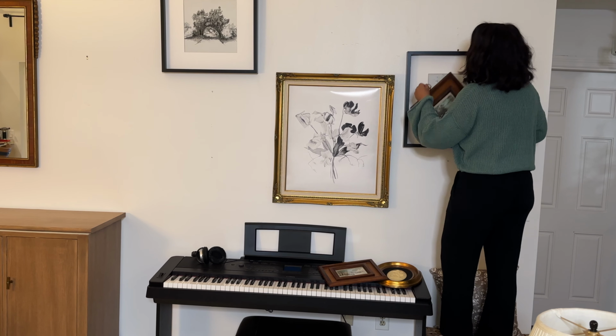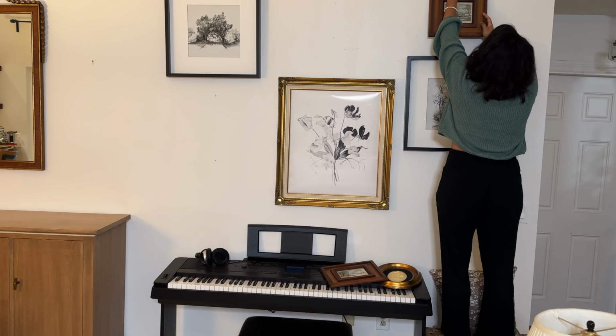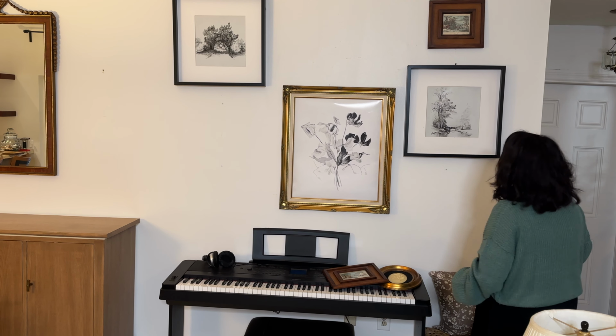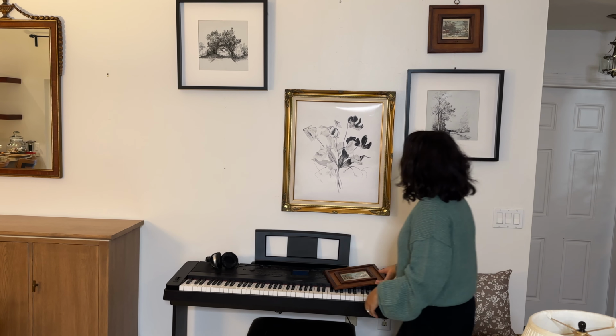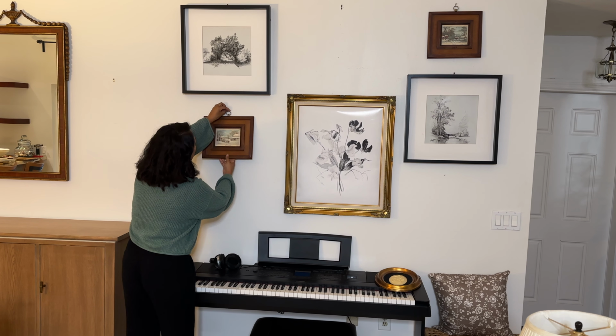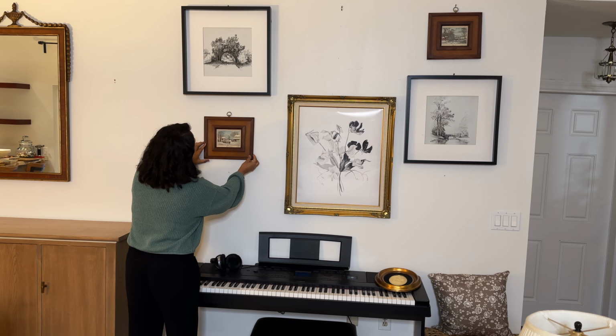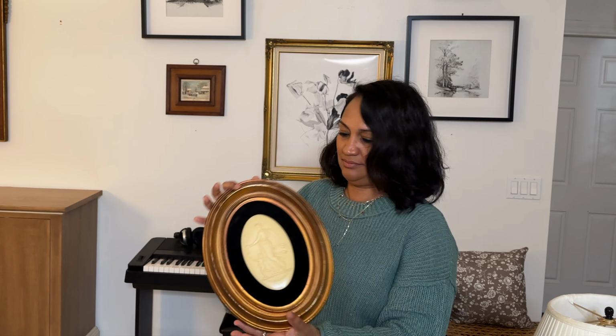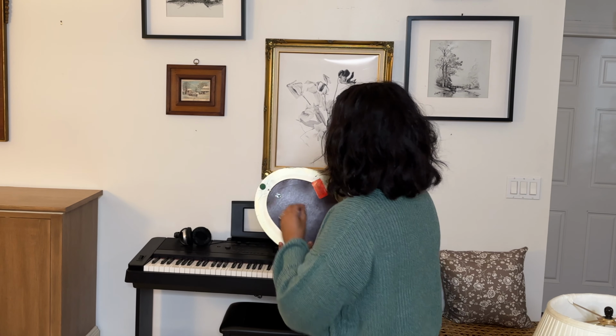Also, you may or may not notice these are not centered over the piano. That's because when I originally did it, I don't think I had that bench there. It's where we sit to take our shoes off, and I actually much rather have it there because it's so practical. I also did have the air purifier on the left spot there. I relocated that as well. So maybe next year I will revisit this wall and lay everything out a little better since I made those changes.